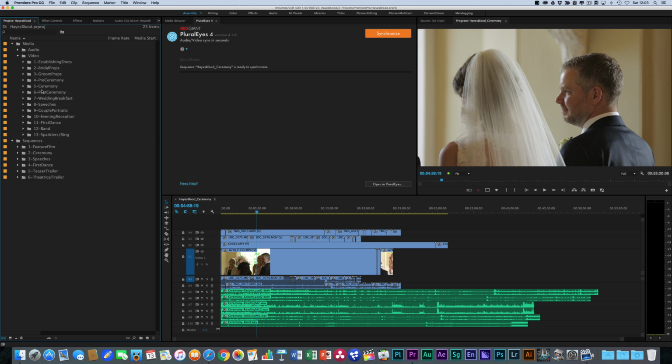So I felt that the way 3.5 did it was really nice, because if you're particularly OCD like me, you didn't have to start replacing media in the sync sequence with the media that was already nicely organized in your project bins.